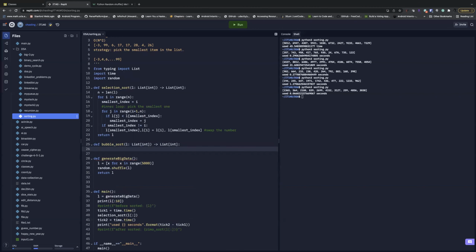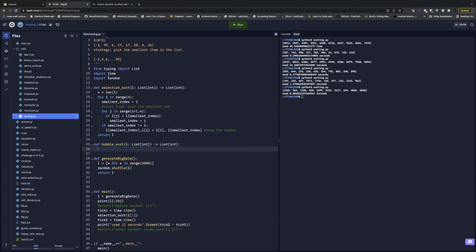So let's talk about bubble sort. What is bubble sort? The idea of bubble sort is still order of n squared. Basically, instead of picking the smallest number every time, I would think about a stone sinking to the bottom or a bubble going to the top. Every time I go through the list, I pick the biggest number to the right and leave the smallest number behind.